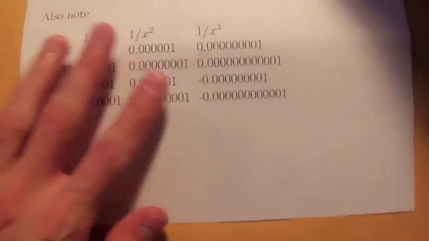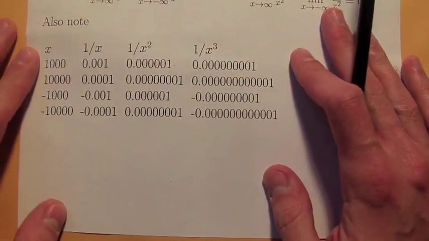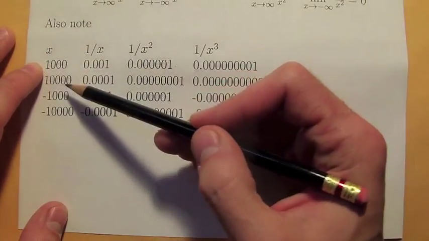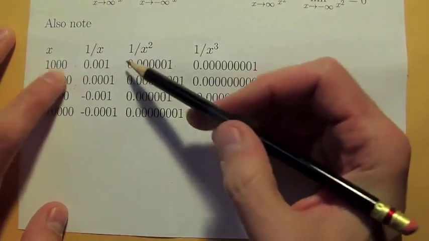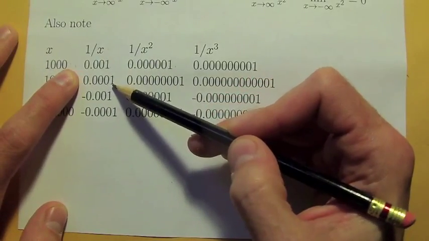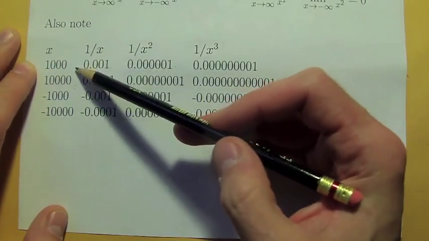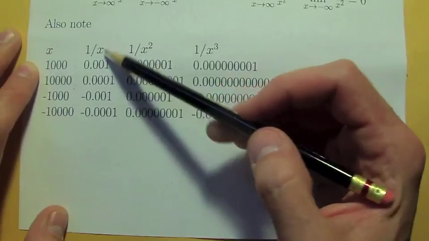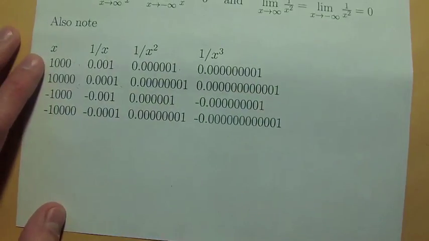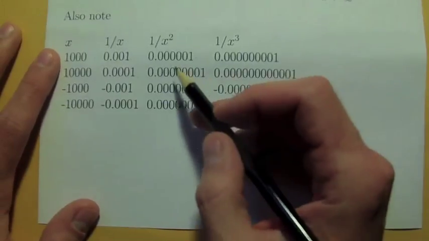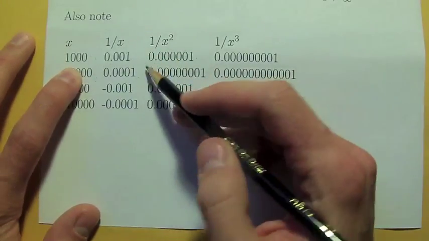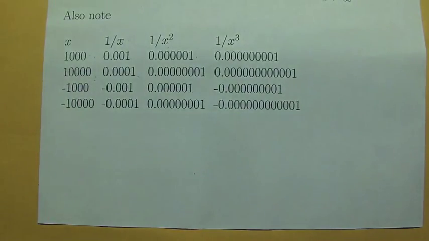So I have a table here that shows this same idea. Basically, as my x's get really large, my 1 over x is getting very small, very close to 0. If you think about it, when x is 100 or 1,000, this is 1 over 1,000. It's a really small number, really close to 0. And 1 over x squared, well, 1 over 1,000 squared, that's minuscule, as is 1 over x cubed. If I take 1 over 1,000 cubed, we're talking about a super tiny number.